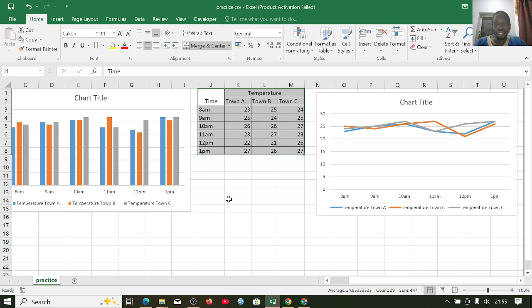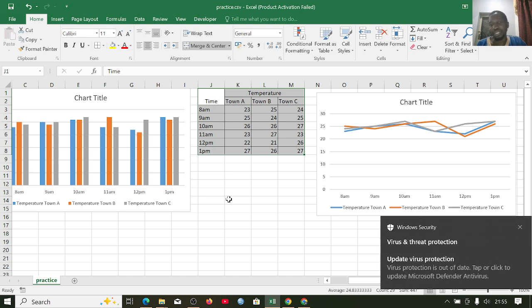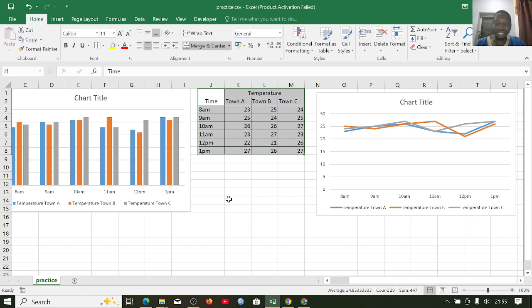Basically, what governs the choice of a graph depends on the type of the data and also the purpose of that chart. If you have categorical data, then you are supposed to use a bar chart or a pie chart. If your data is continuous data, then the line graph is the best one to go with. And if your data is discrete data, then the histogram is the best option.